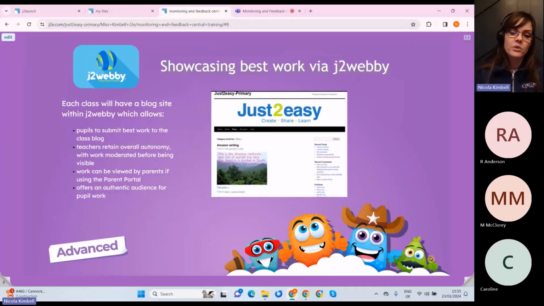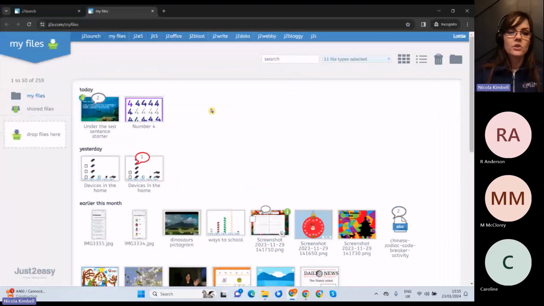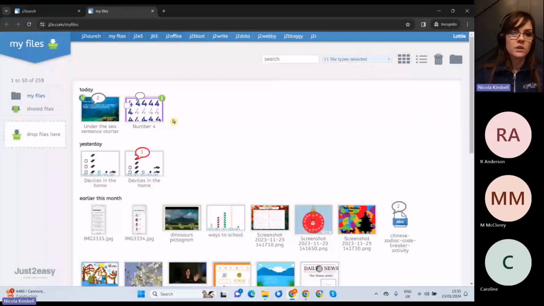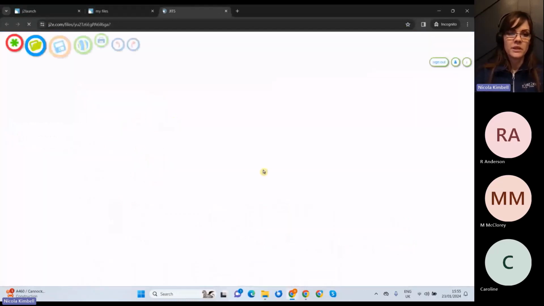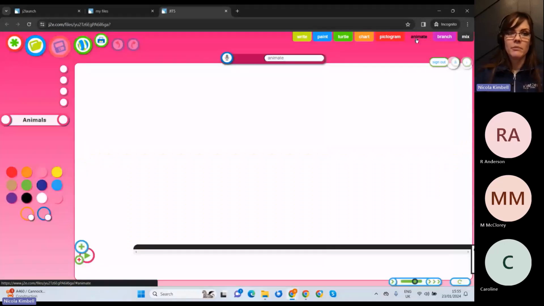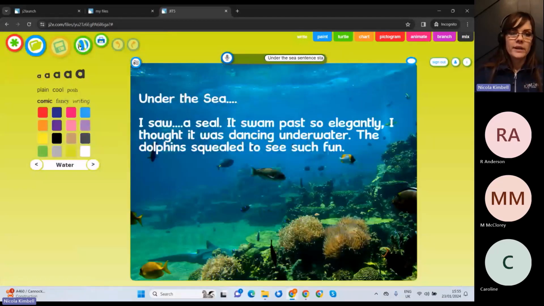So I'm going to start this process from my pupil account. For example, Lottie's created that lovely piece of writing. She goes into her My Files and opens up this lovely piece of writing. She's very proud of it. What she can do is click on this little globe button, and this globe button will feature in the majority of our tools. So your children can push lots and lots of different types of content. For example, we've got animation, paint, we've got the publish button.